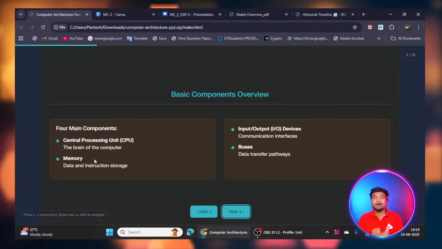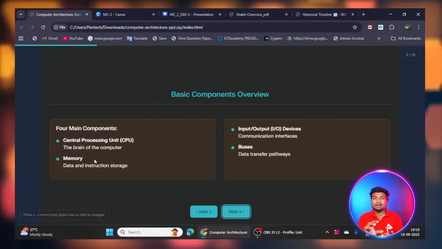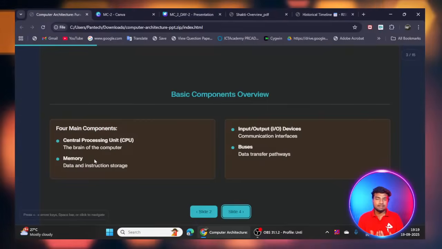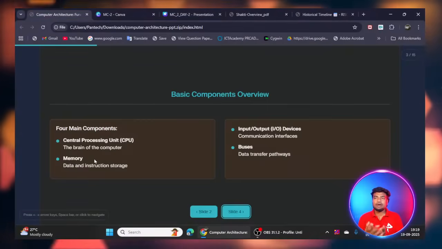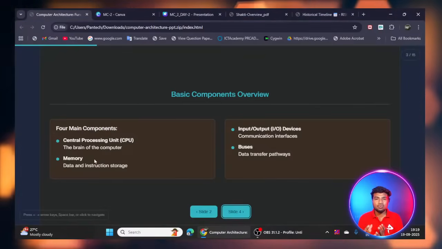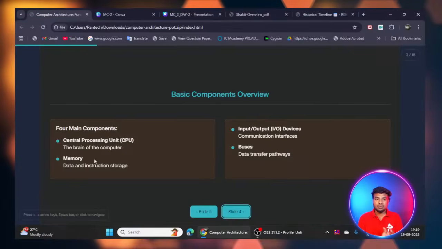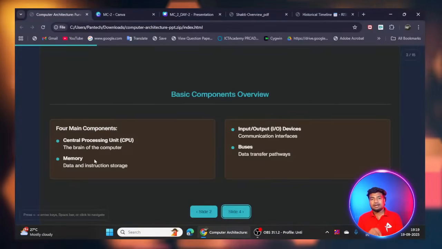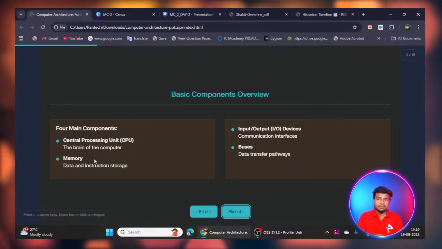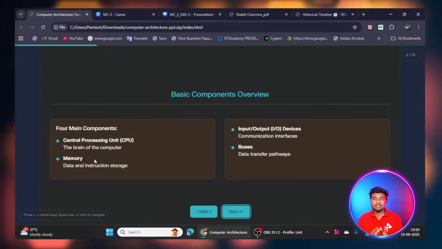The CPU also can't give the output directly to the user. The CPU will store the result in memory, and from that memory the user can get the data. So memory is the main thing. The CPU can't get data from the user directly. The CPU gets the data from memory, does the computing operation, and stores the output in memory, and from the memory itself we can get the results. So this is the basic working of the CPU.